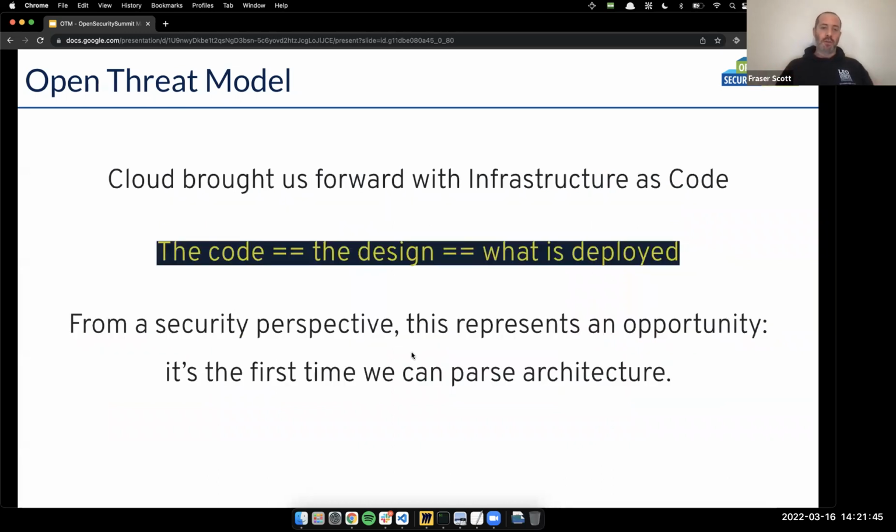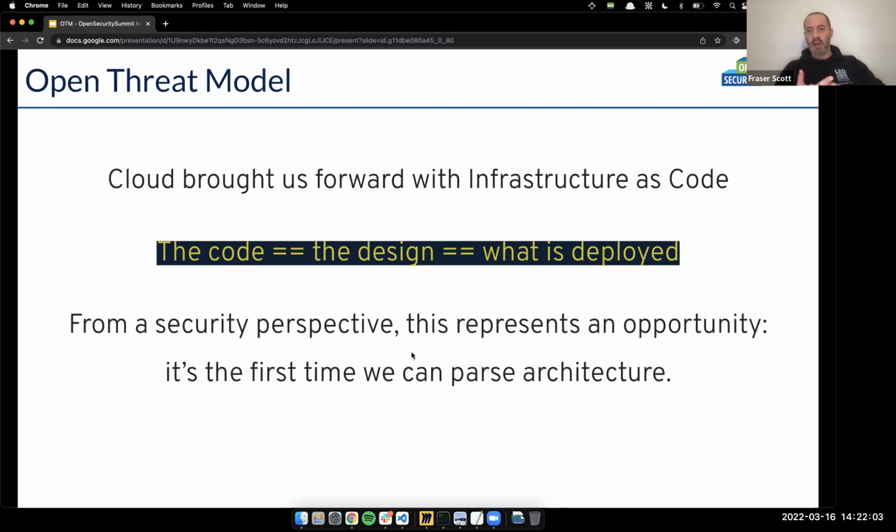Now, this is where the good news is. Luckily, things like cloud and to some extent as well, probably Docker and Kubernetes, have provided us with a bit of a silver lining here. With things like infrastructure as code, the code is the design, but it's also then what's deployed.